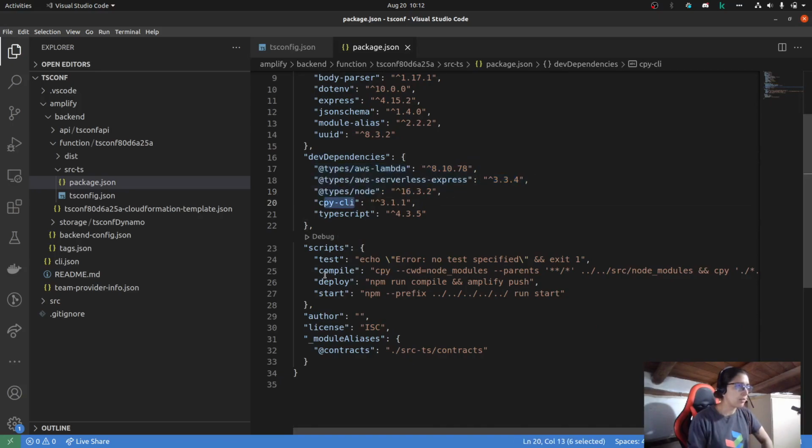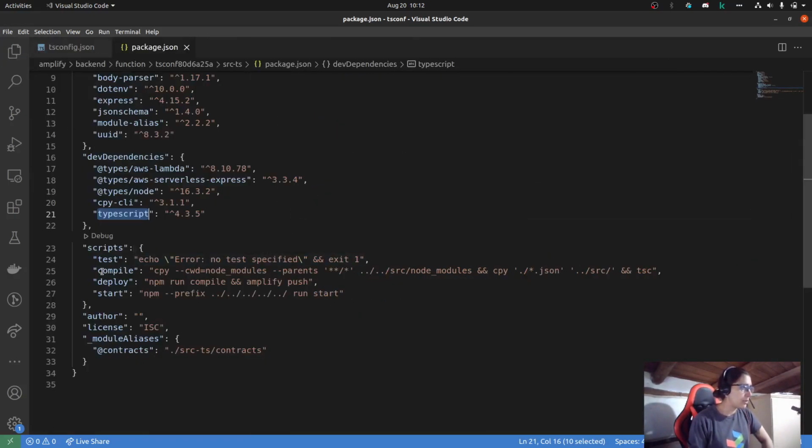Copy CLI is going to help us move some things to the source folder once we compile TypeScript, obviously, and a couple of important scripts, which are compile: to copy everything from the node modules to source, then copy all the JSON files, and finally compile the source folder. Okay.